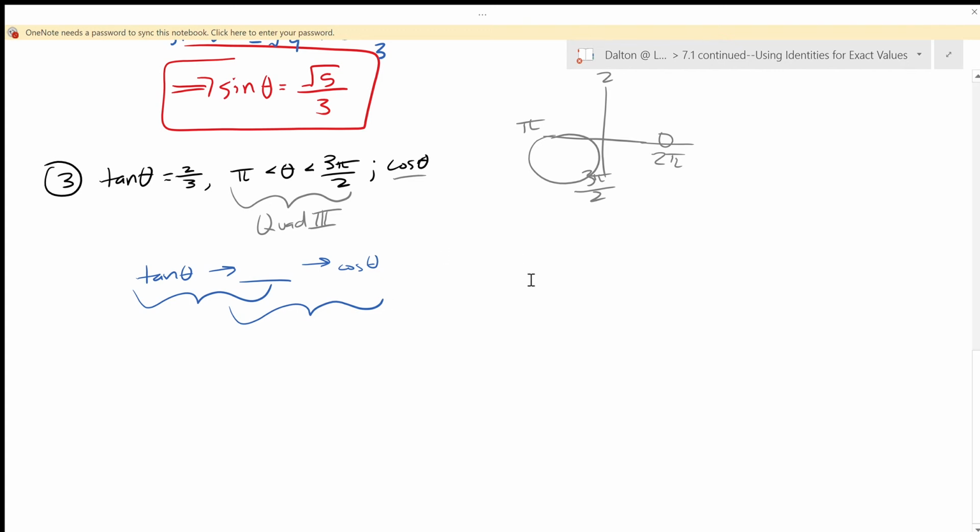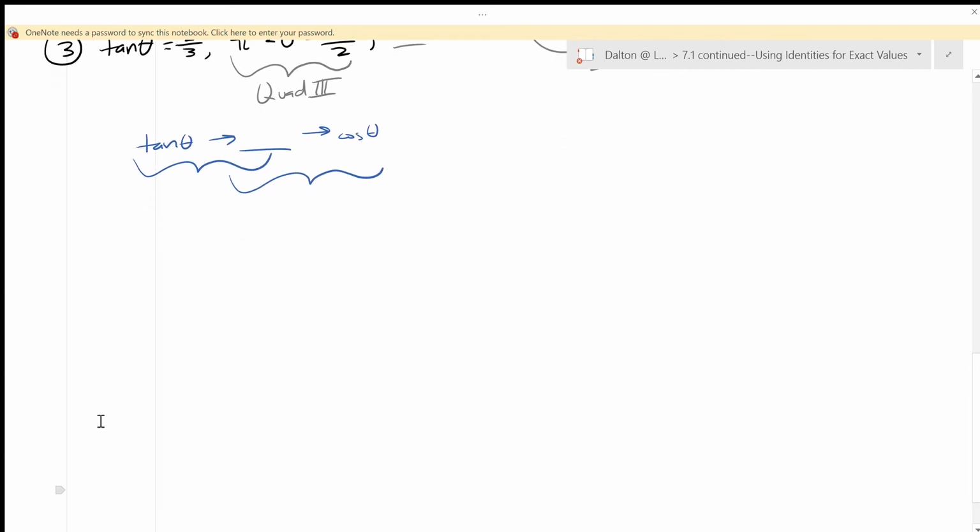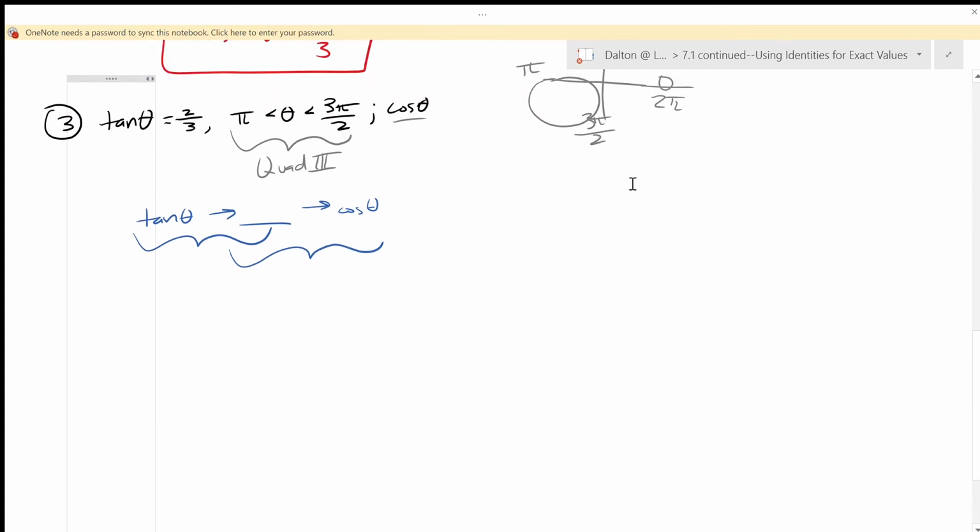So I solved it one way. I'd be curious to see if, given the opportunity, you solved it a different way using some other identities. But here's what I did. So it's kind of in two steps. So part A, let me label this with identities. Okay, so one of the first ones that we have is just a quotient identity, which is that the sine of theta over the cosine of theta is equal to the tangent of theta.